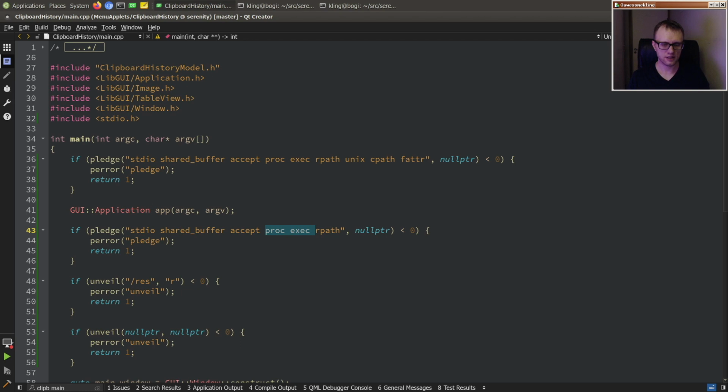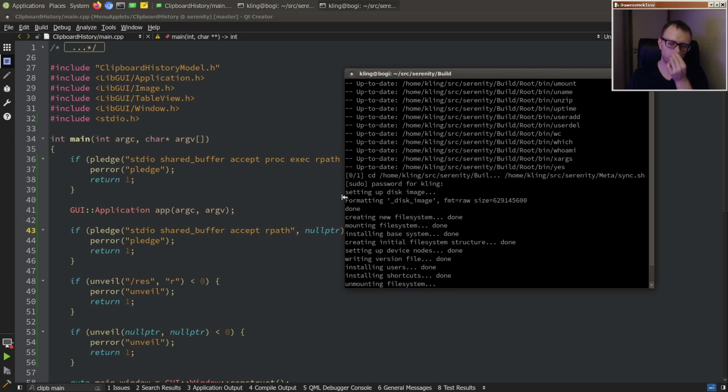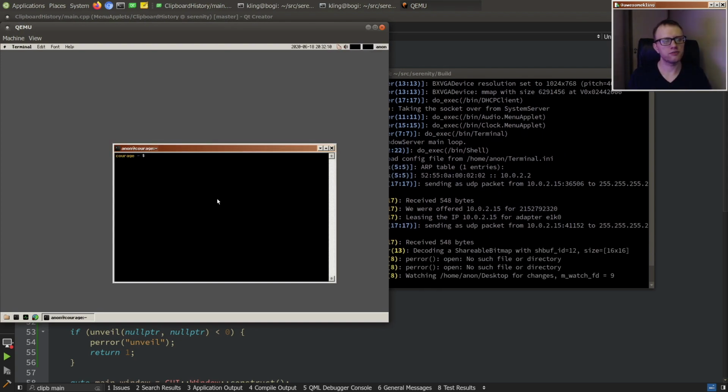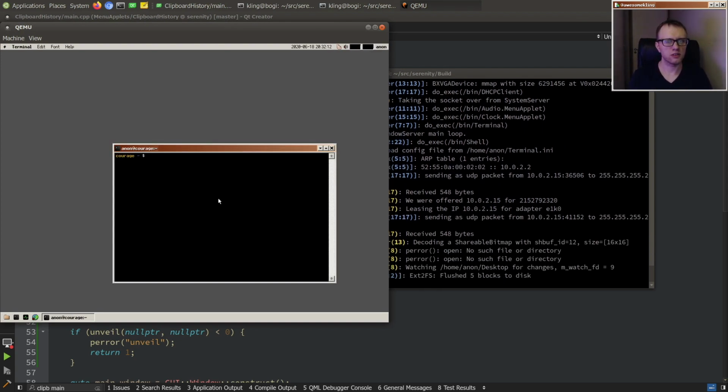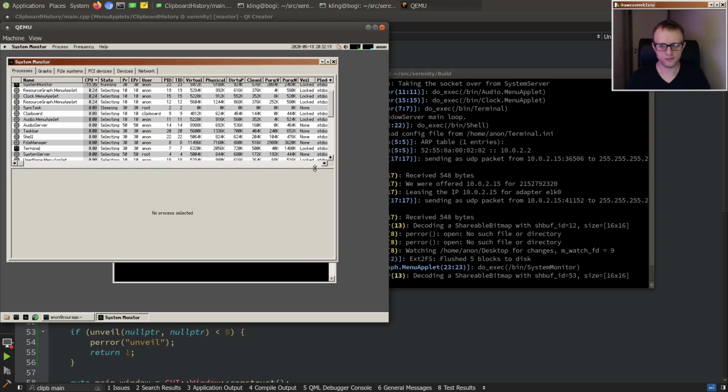I don't need proc and exec. In fact, the resource graph has proc and exec, but I wonder if we can tighten that a little bit as well. The reason that they have proc and exec is because if you click on this guy, it opens System Monitor, which is a nice little feature.